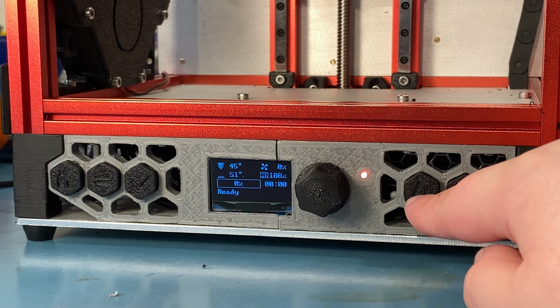Also should show you the menu. You reach the menu by hitting this once, so it's one of those rotary encoder plus push button ones, and here we can go through the menu. Unfortunately, I don't know if this is specific to my unit or designed this way, but for some reason you have to turn the knob the other way around to scroll the menu, which is real annoying. I like to scroll to the right to go down and left to go up, which is usually how it is done, but I guess it still works at least.